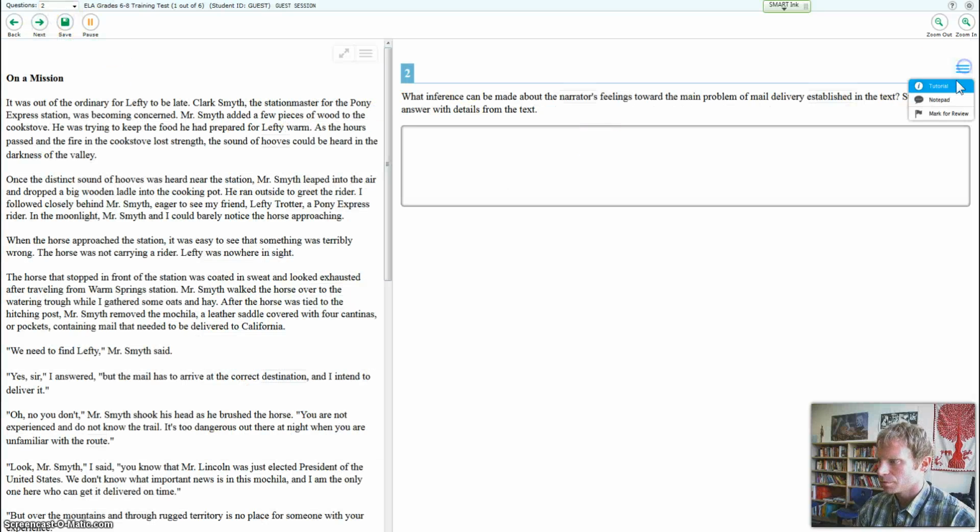So similar deal here. There's a tutorial, notepad, marked for review, and these 3 questions. One thing that students might miss that's really beneficial is any word that has these very faint gray dots above it. And one thing that might influence whether or not a student can see those gray dots is whether or not their monitor is calibrated correctly.